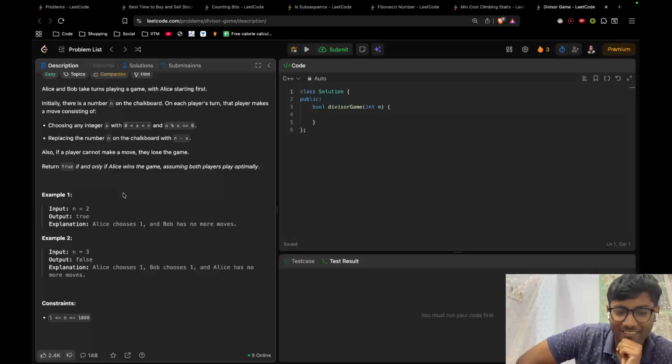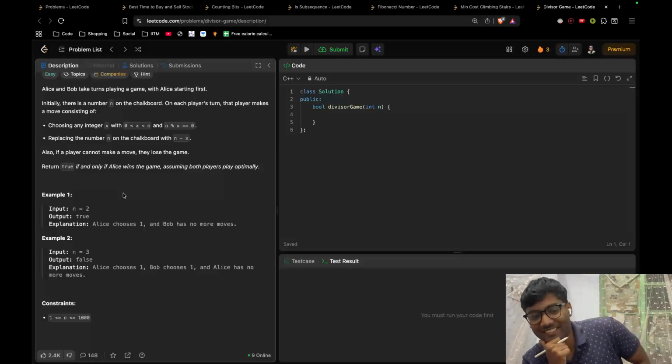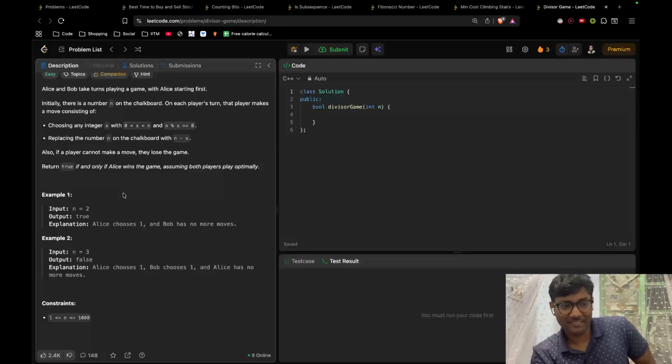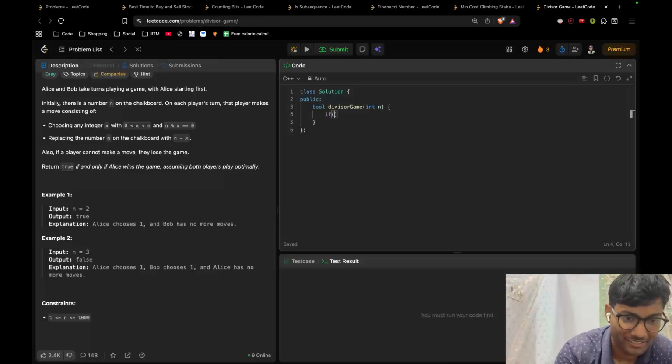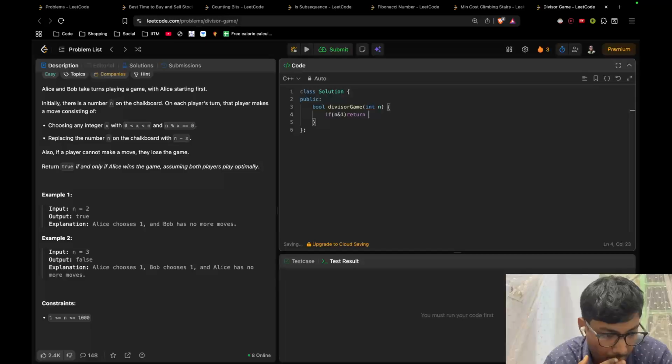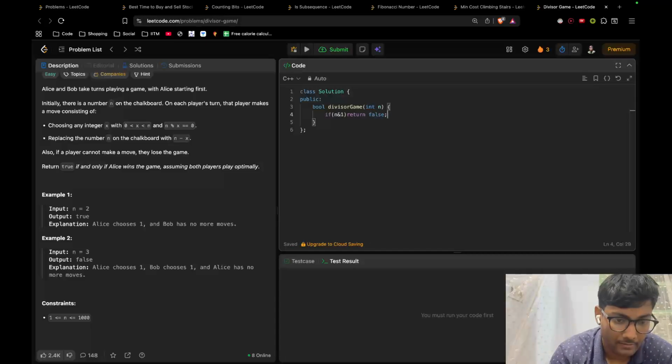If n is even, Alice will win. They always tend to choose 1 to keep the number co-prime as much as possible. Let's try this, even though it probably will not work. If n mod 2 is 1, so this is odd. Odd means who wins? False. Else return true.